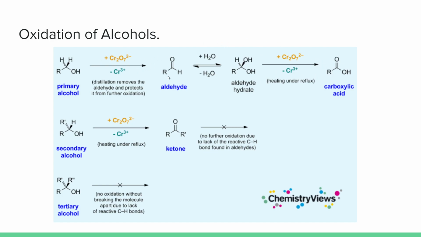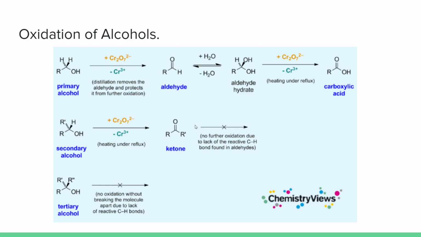But what's really important here is that when you oxidize this compound right here, you're also going to be reducing the chromate ion as well. And when you reduce that chromate ion, you'll see a color change, and it'll change from orange to a greenish hue right here. And when you see that, it'll let you know for sure, okay, I have had this oxidation happen and go through.